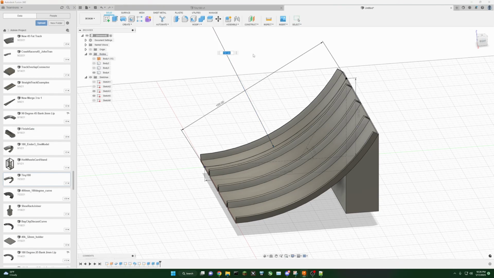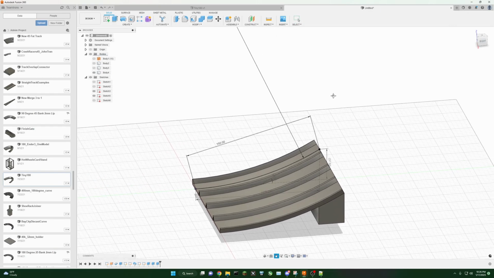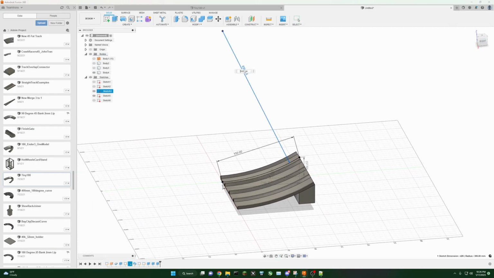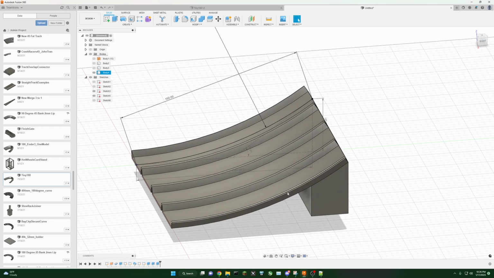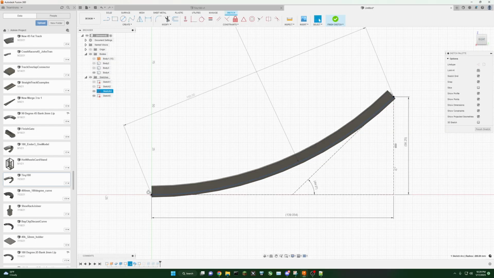But let's bring this down by making this go up. So let's go up to 300. So it's a 30-degree ramp. Scroll out here. A little tighter than that, so go 250. 34-degree ramp. Let's go down to 200. 40. Okay, fine. So finish sketch.